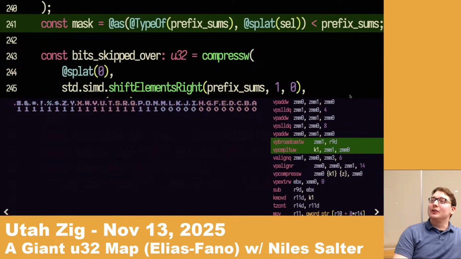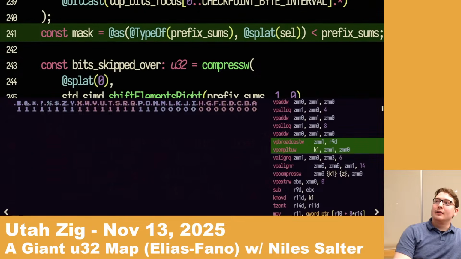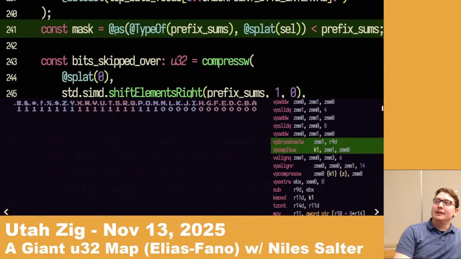You can certainly try. Okay, so we take the bit that we're querying for within this chunk, we splat it into a vector of 32 U16s, and this A, B, C, D, E, F, G, right? This represents the prefix sums vector.